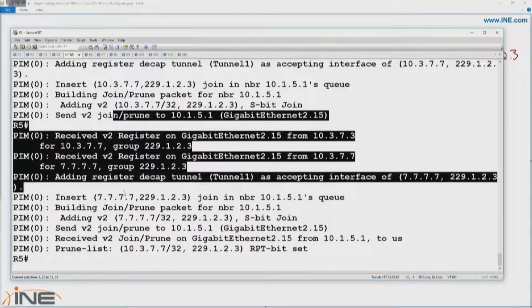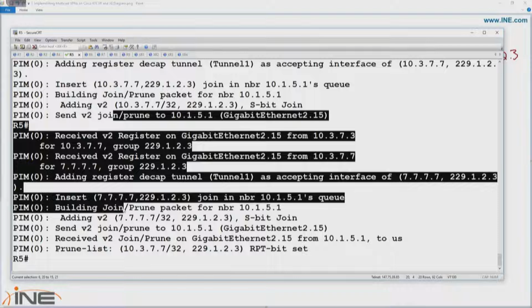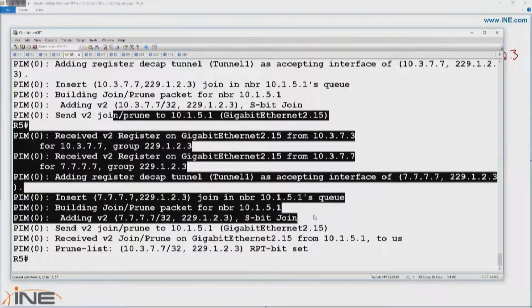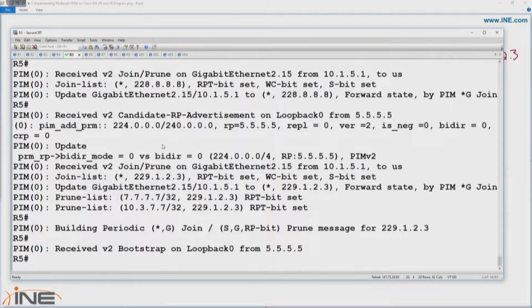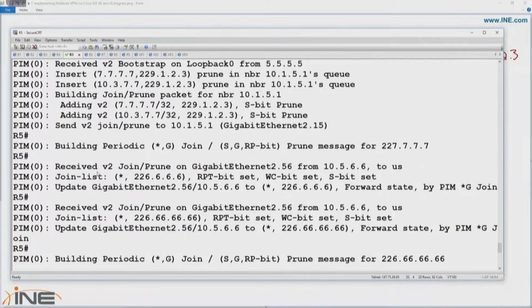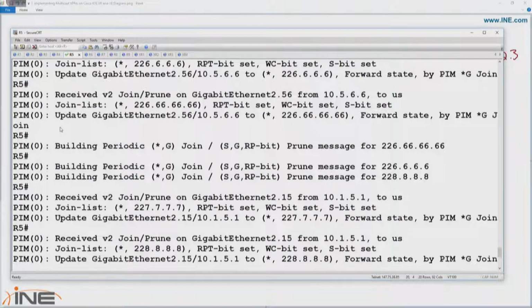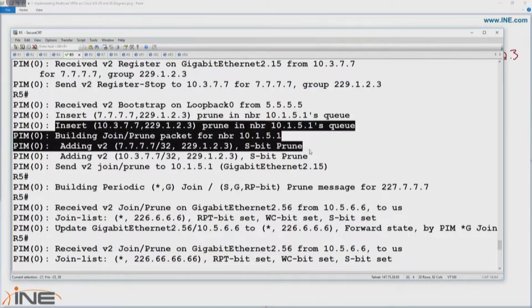Now we are actually joining the tree, because we know where the sender is. So we're sending a join packet to router 1 saying, hey, add us to the tree. Okay, I'm building the shortest path tree. And then eventually, we should see a prune to tell us you want to get off of that tree, which was this here.